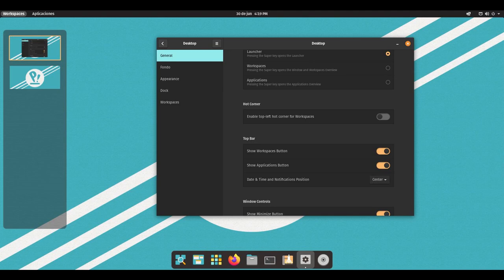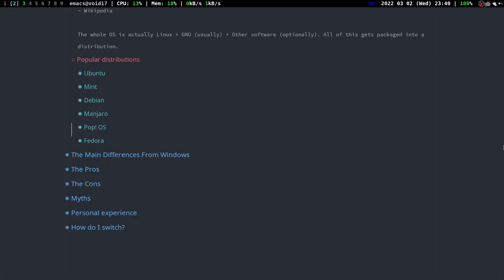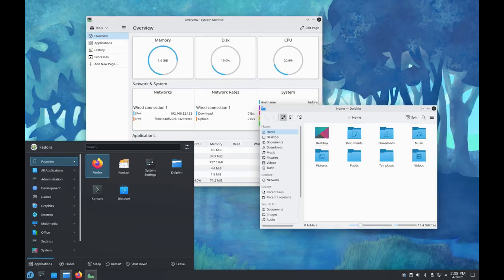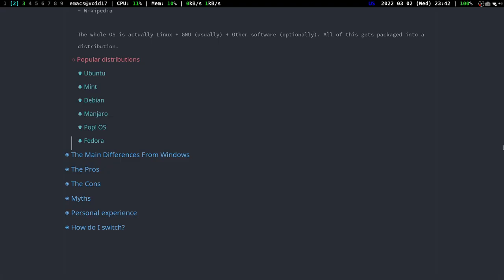PopOS is another popular distribution. In fact, you might have heard of it if you watched the Linux Gaming Challenge by Linus Tech Tips, but he did not have the best experience with PopOS. Regardless, many people really like PopOS. It is also a beginner-friendly distribution, and it actually comes pre-installed on some laptops. There is a company, System76, which maintains PopOS and also makes laptops, and they offer PopOS as an operating system option for their laptops. And last but not least in my limited list of popular distros is Fedora, which is maintained by Red Hat, which is a subsidiary of IBM.